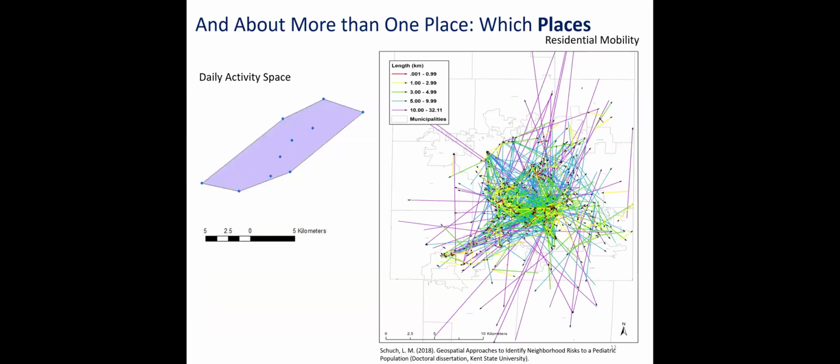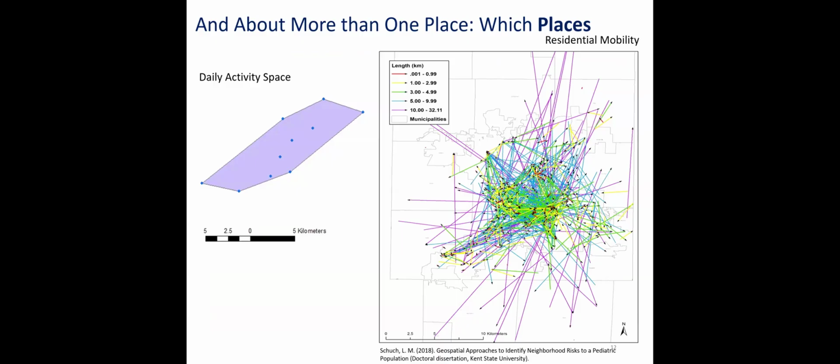So this is a great example. This is from one of my former students, Dr. Laura Hsu. And this was work we did with Akron Children's Hospital here. And we were looking at elevated blood lead levels. And what we realized is that, and this was in a fairly low income population, these kiddos are in families that are on the move quite a bit.